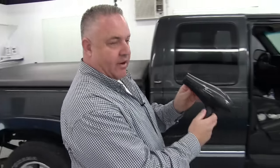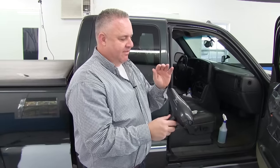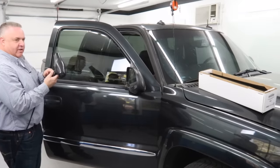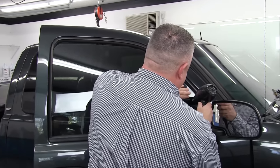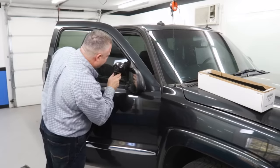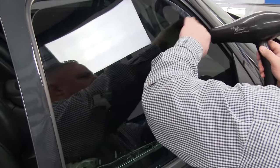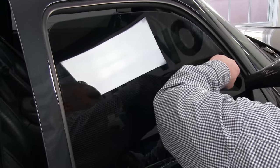I got the heat extreme. I'm gonna put on the hot setting on high. Make sure you get on the hot setting. We're gonna try to heat the rim up a little bit. A little bit of a struggle here. As soon as I get this rim, the edge, heated up, I'm gonna heat it up from the inside too. I just wanna feel a little heat on this glass.